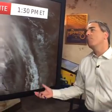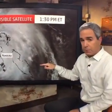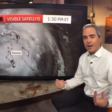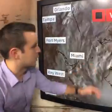My takeaway from this: the most destructive winds by far are going to be in that eye wall. If you want to know where the winds over 100 miles per hour are going to be, it's in the eye wall. And if you want to monitor it in real time, stay tuned to your local authorities and follow your trusted source. We'll be here with you the whole time. I'll be on at 5 a.m. tomorrow morning, so catching some of the landfall probably. Stay tuned here for all the latest. We are not going to leave you hanging out to dry on this one. We're 24/7 from now until we're done with Matthew.